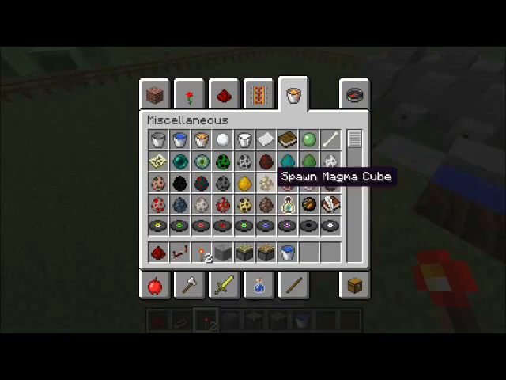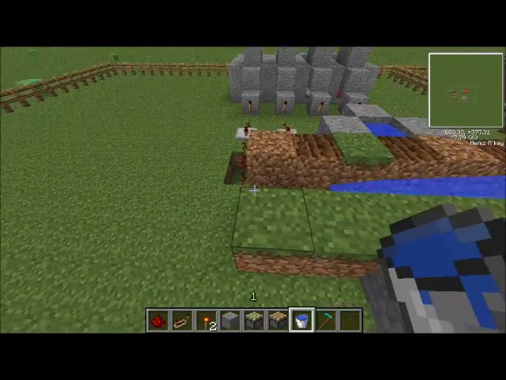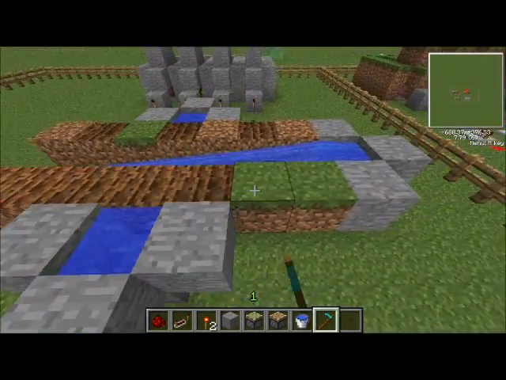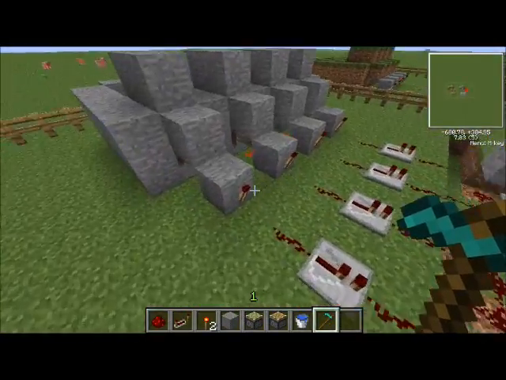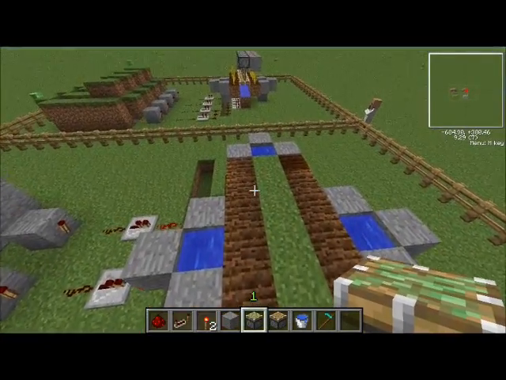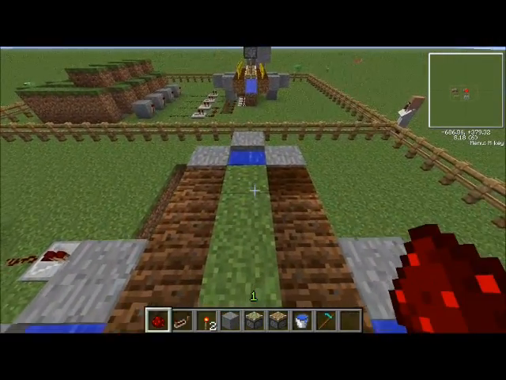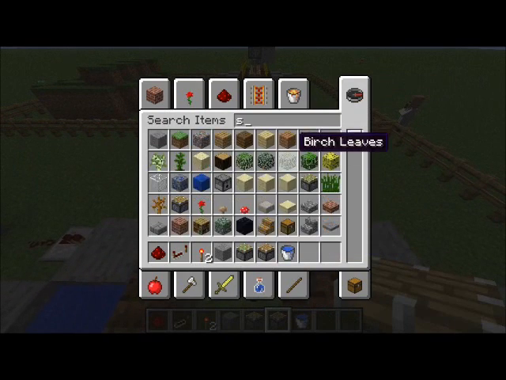Okay, so where's my hoe? Get it out. Beautiful hoe. Okay, keep on with me. I'm just gonna break this one. Oh, wow, there we go. You can put it back later. Yeah, I'll put it back later. So that's where we'll be placing our seeds.